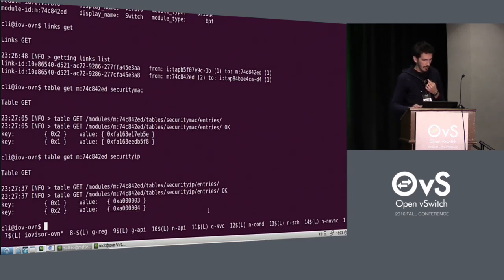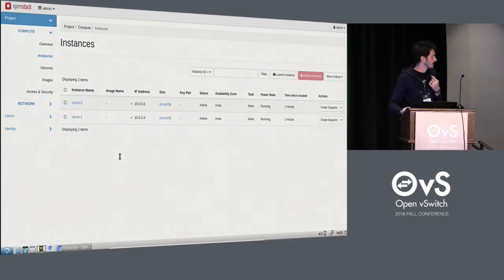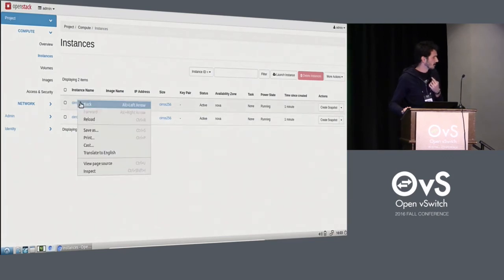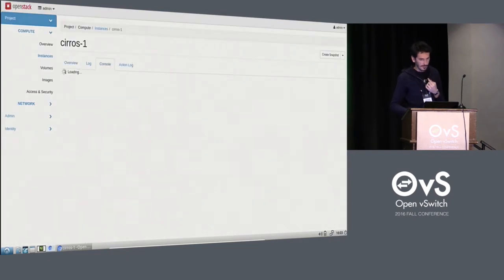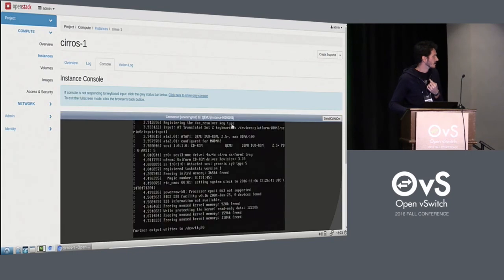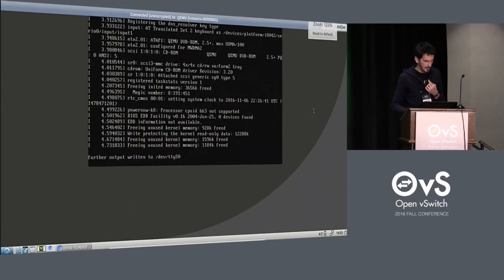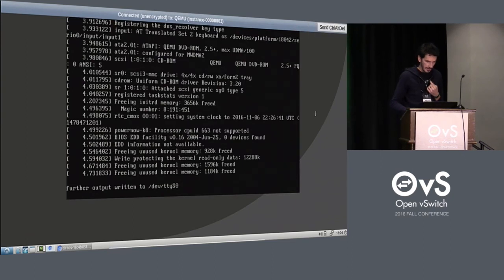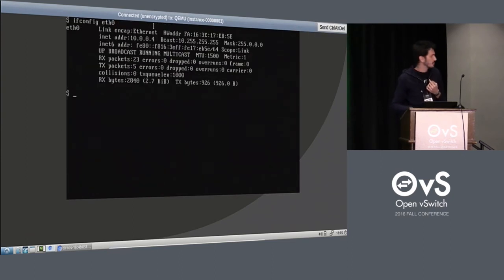Now, what we want to prove, accessing the command line of the two Cirros virtual machines, is that ping works, and actually we will see the debug of the IO module. So we are launching the two virtual machines, okay? The first virtual machine has IP address 10.0.0.4.